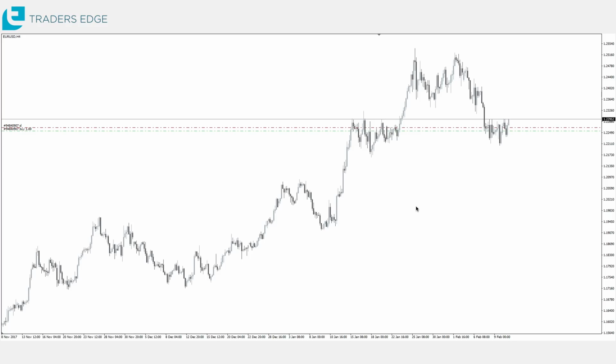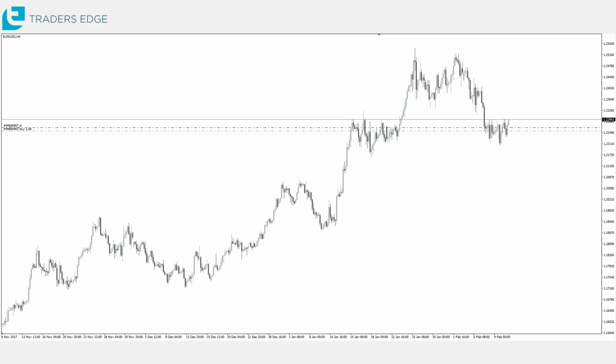Stochastics or RSI, for example, show you an overbought and oversold condition of the market. So most traders might think overbought you sell and oversold you buy. But when you watch these setups over a long period of time, you will realize that often the market will still keep going heavily in the same direction and not reverse as expected.